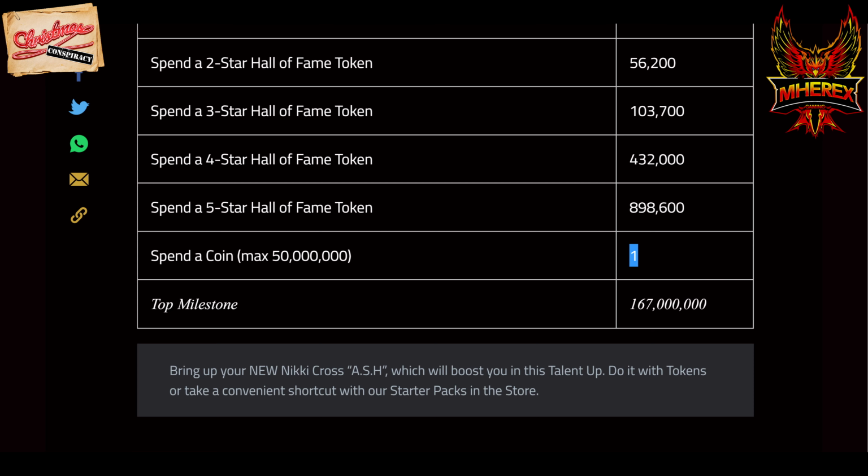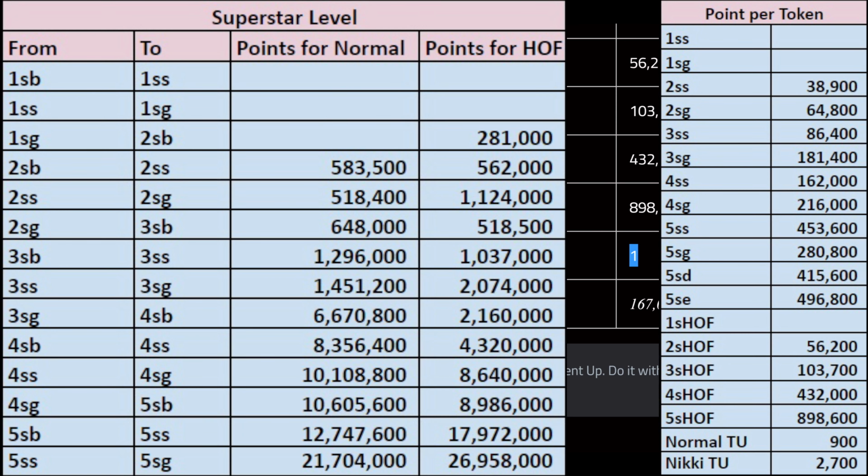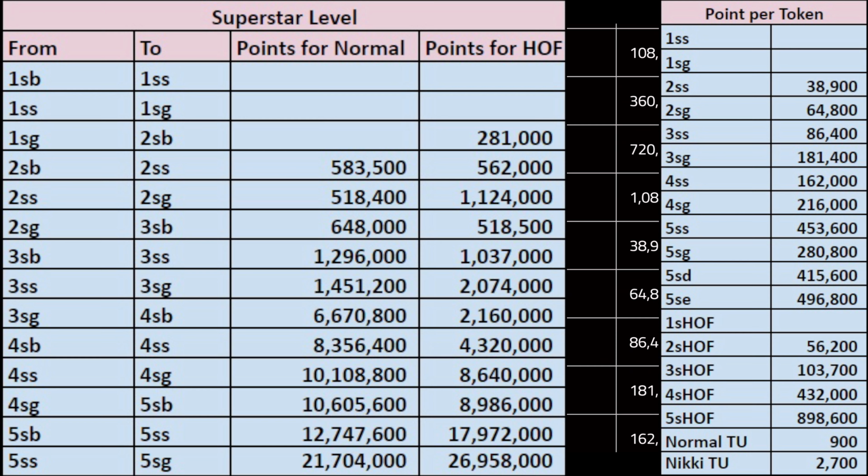So let's take a look at some of the examples here. Here you have the amount per each superstar evolve, Hall of Fame on the right, normal on the left, and like I said, you would also add, if you wanted to, the extra 1,080,000 on the 5-star, etc. I like having that cushion anyway. That's how I typically do it. So if anything, I slightly overshoot than undershoot. I'd rather be overprepared than underprepared.